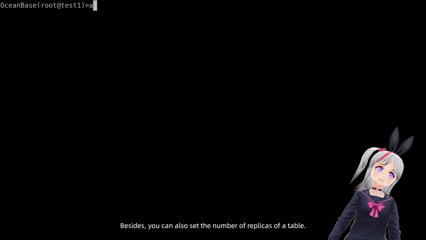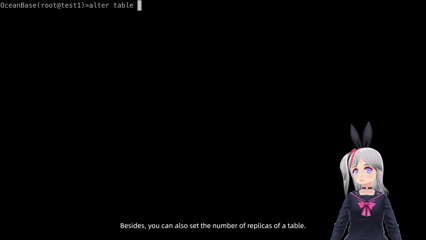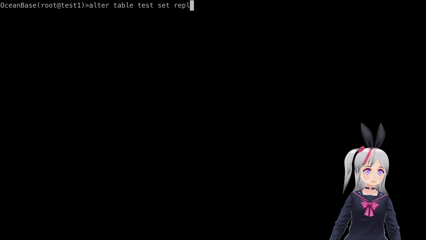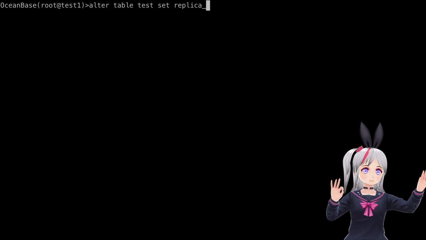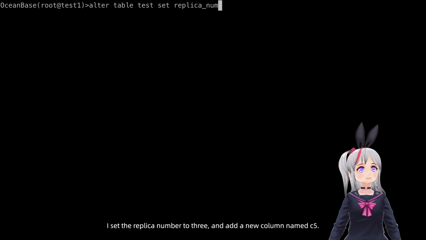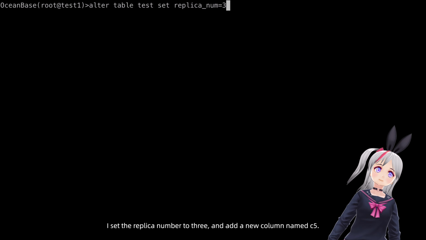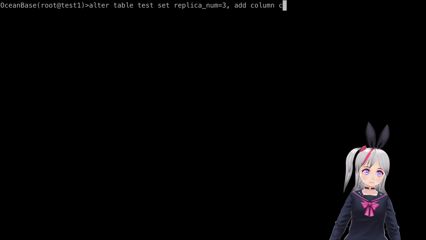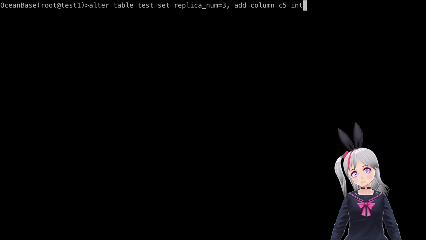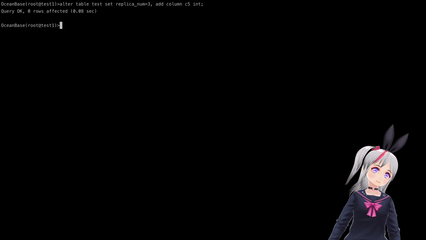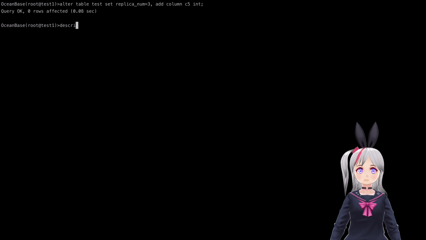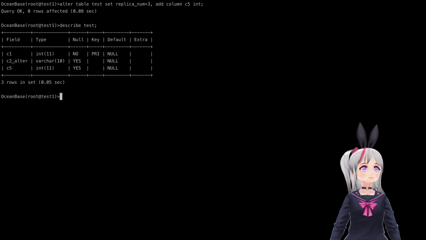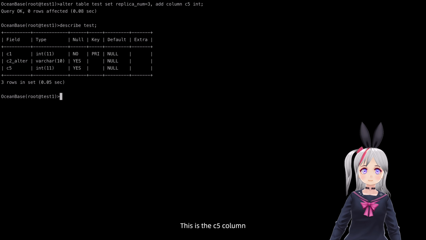Besides, you can also set the number of replicas of a table. I set the replica number to 3 and add a new column named C5. This is the C5 column.